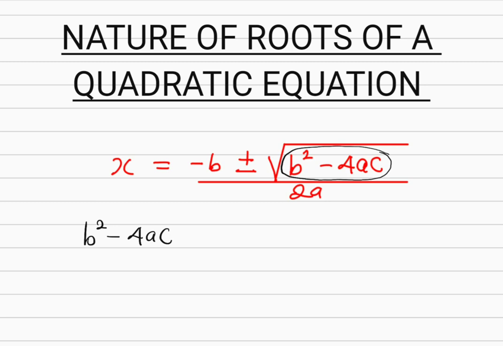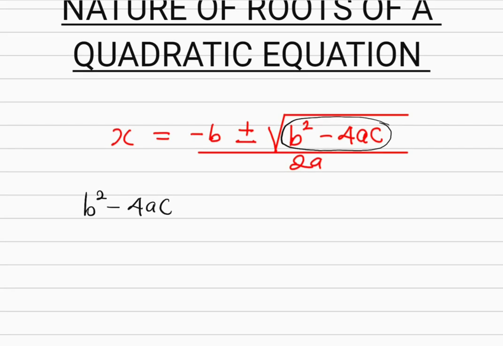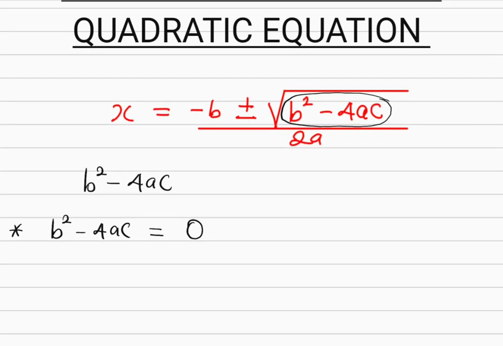Now, just watch keenly and see the relationship and the properties. All right. Now, let's start with the first one. If b squared minus 4ac is actually equals to 0, which is the first possibility, then the conclusion is that the roots are real and equal. That is it. Now let's go to the second possibility.